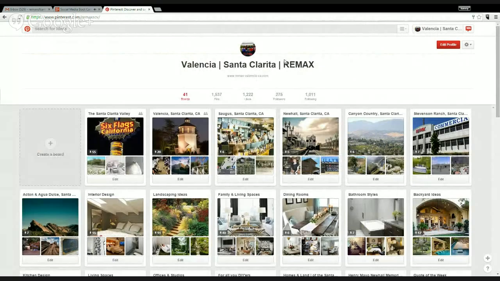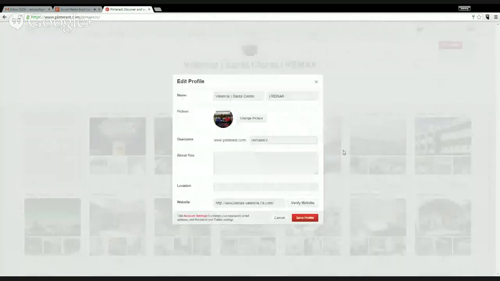So how do we edit this information up top here? Go to edit profile, and I got a little creative here with the way it's titled to make it look the way it looks, but you do the location and then your name. So if you want it to be Valencia Remax and then John Smith, that's how you would do it. Even though obviously this is set up for first and last name, that's how you get it to show up correctly up top there if you want it to look that way.